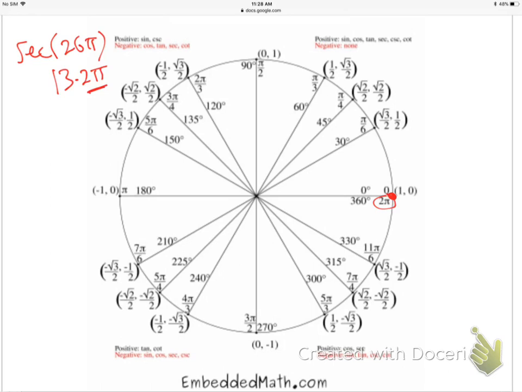Now, secant, what do we do for secant there? What is secant's definition again? Yeah, it's 1 over the cosine, isn't it? It's cosine upside down. You have that in your 3x5 card if you don't already know it. So remember, the x is cosine, the y is sine. The 1 is cosine, the 0 is sine of the point where you stop for 2 pi, which is the same as where we end up, 360. So cosine is 1, so the secant, therefore, is 1 over 1 is 1. And we're done.